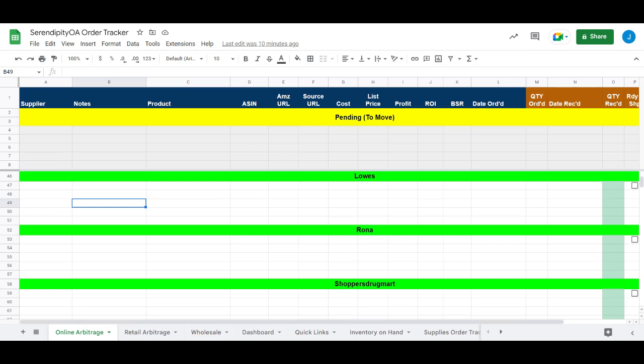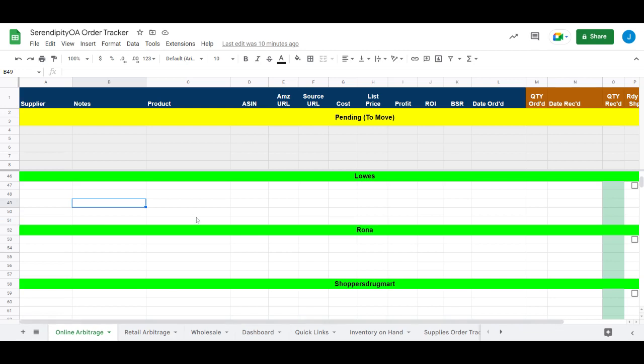So in this video, I am going to show you all the functionality of the spreadsheet. We're going to go over everything that the spreadsheet can do and can offer for you. And then in a separate video or blog post, I am going to show how to set up the scripts in the spreadsheet for the very first time, and also how to set up whatever online or on-screen calculator you're going to use to export your data to the spreadsheet. So those programs like SellerAmp, Seller Assistant, RevSeller, Ace and Zen, those types of things.